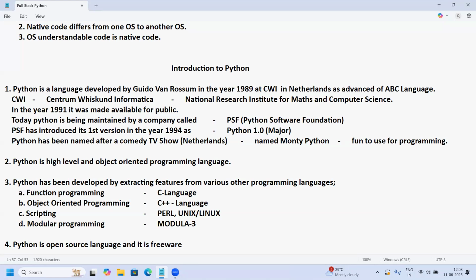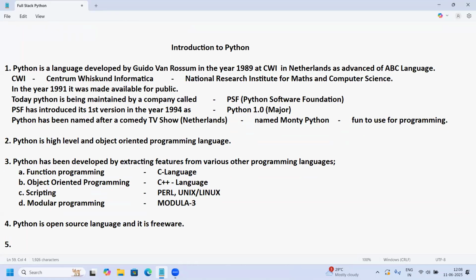Now, Python is not the only open source language. The Linux operating system, even that is open source. So Python is also open source. I'll explain the detail in my next class. I'm highlighting both things. You cannot understand it now because that takes a lot of time. So just remember, I wrote one point in the introduction to Python: Python is an open source language and it is free.